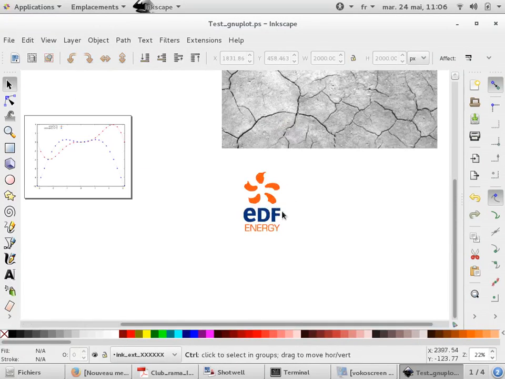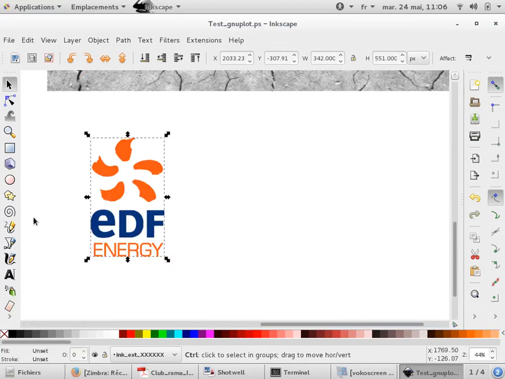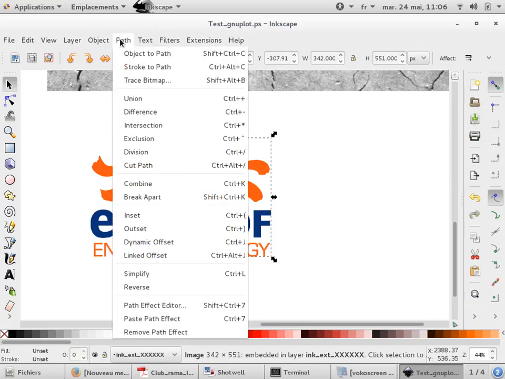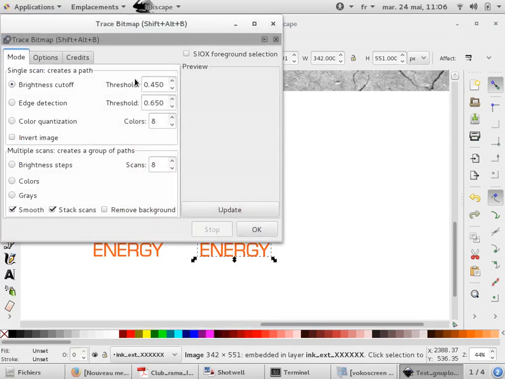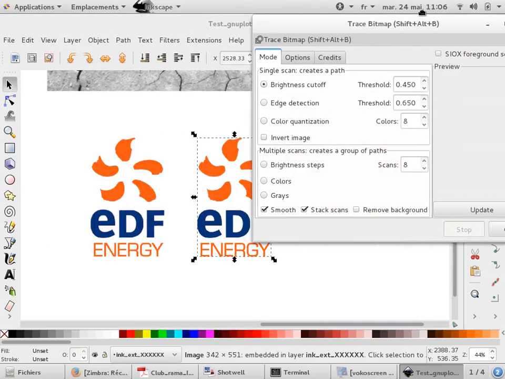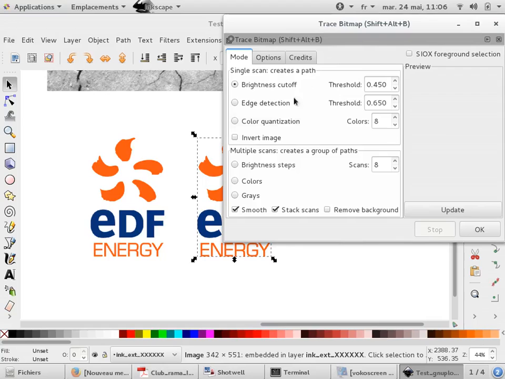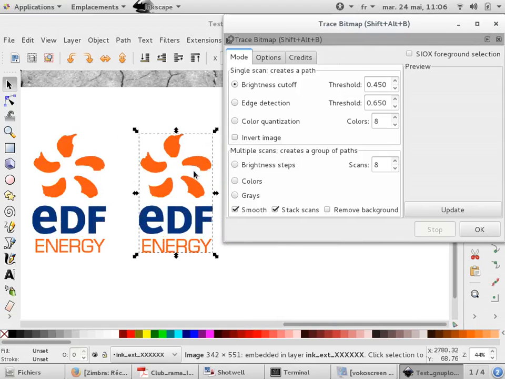What can we do with raster images? For example, we can convert them into vector images, and the easiest way to do it is Path, Trace Bitmap. There are some options here, different algorithms to do it: either brightness cutoff or edge detection or something else.